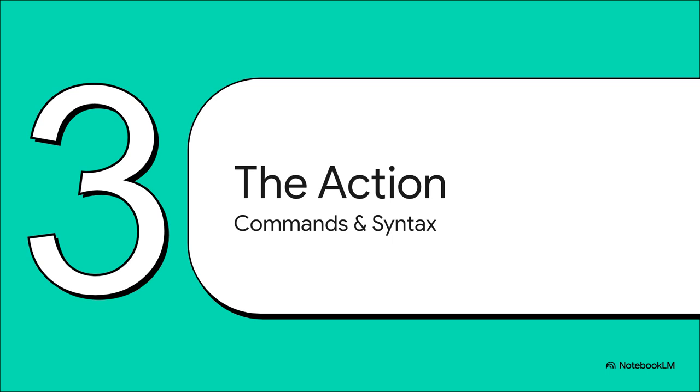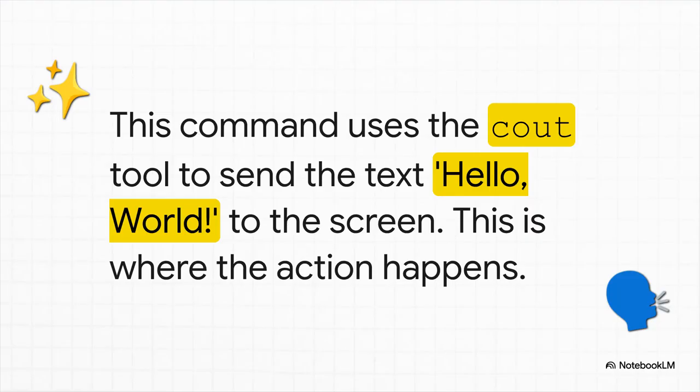It's time to actually do something. Let's give the computer its first command. And this line right here, this is the star of the show. This is the command that does all the heavy lifting. We're saying use the cout tool, which, by the way, lives in the standard or std library, and then use these little arrows to push the text Hello World out to the screen. Yep, this is where the magic happens.